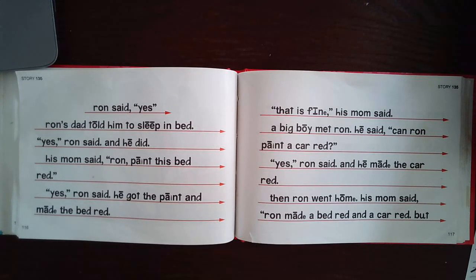Freeze. What did Ron say? Get ready. Yes. Ron said yes. Start reading. Freeze. What did Ron's dad tell him to do? Get ready. Yes, sleep in bed. What did Ron say? Get ready. Yes, Ron said yes. Keep reading.